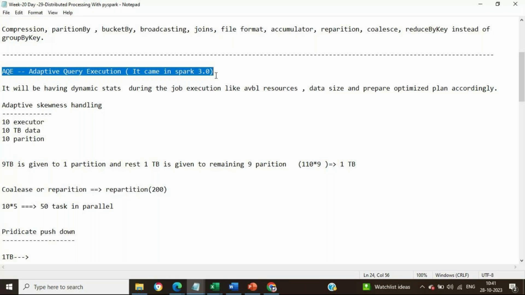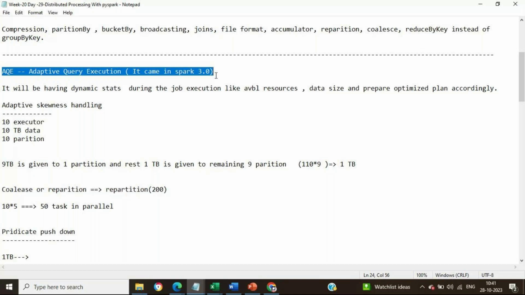Now this optimization technique, during runtime, captures dynamic stats, like available resources and memory, and based upon that it prepares the plan and the execution happens.